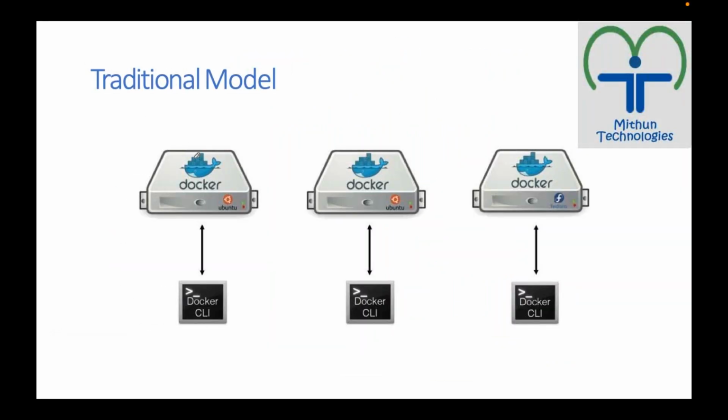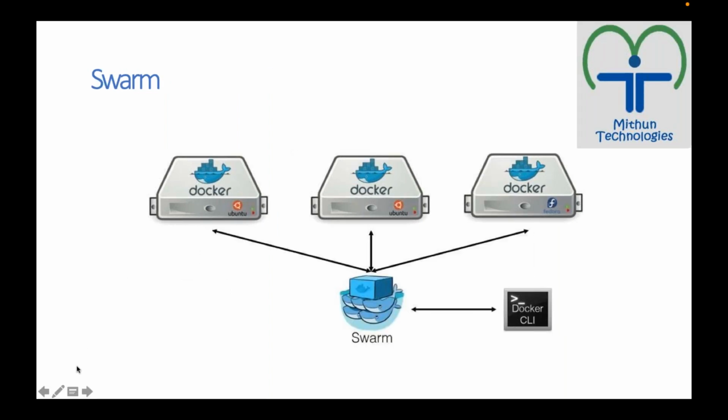In a traditional model, you have a Docker server, and you interact with the Docker server using the CLI. Do you have any master who can control the containers running in this server in a normal model? If I have a lot of Docker servers, do they have any relationship with each other? No.